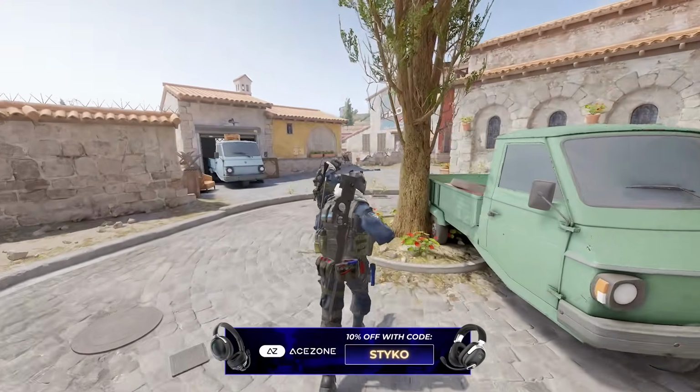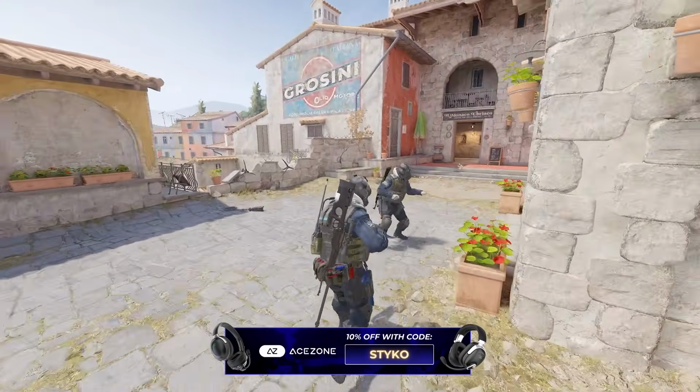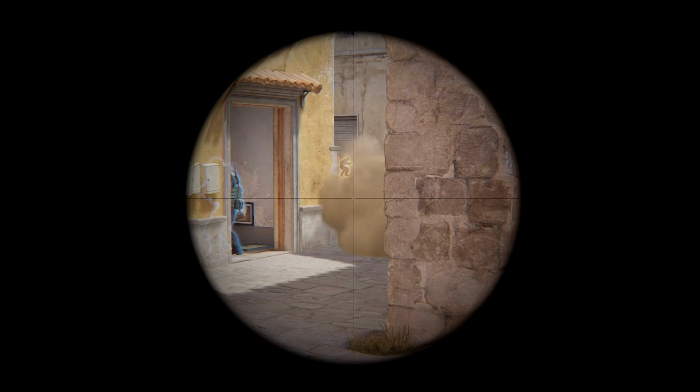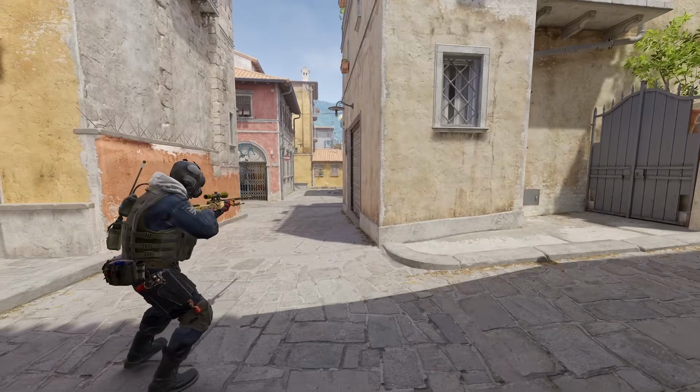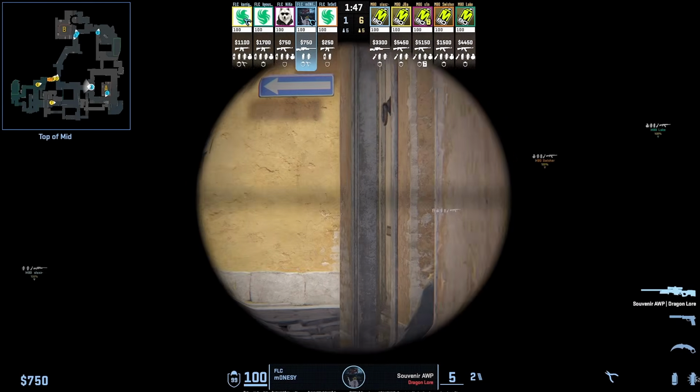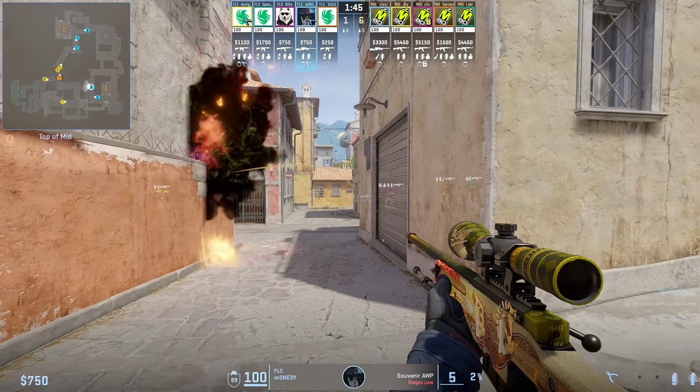Let's start with the opening moves. These are also called starters, and on this map we will have way more passive starters compared to really aggressive ones. Around the middle you want to avoid the common mistake of just dueling T's in ramp. This is a very unfavorable duel, especially if you know the enemy can have an AWP or scout. Instead you want to just control the strafe like this.